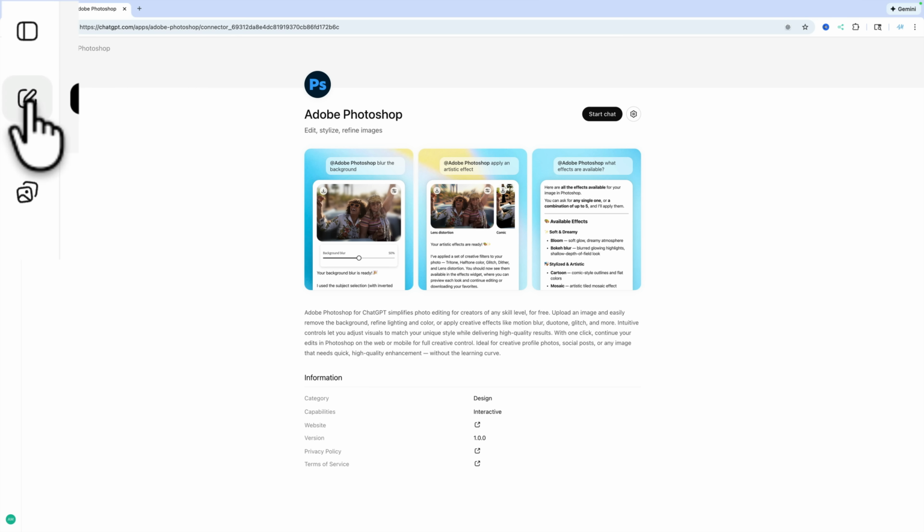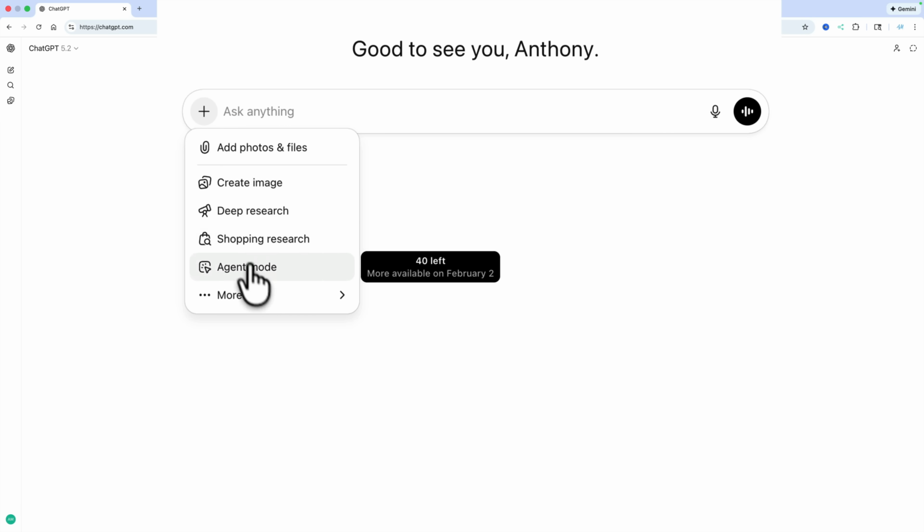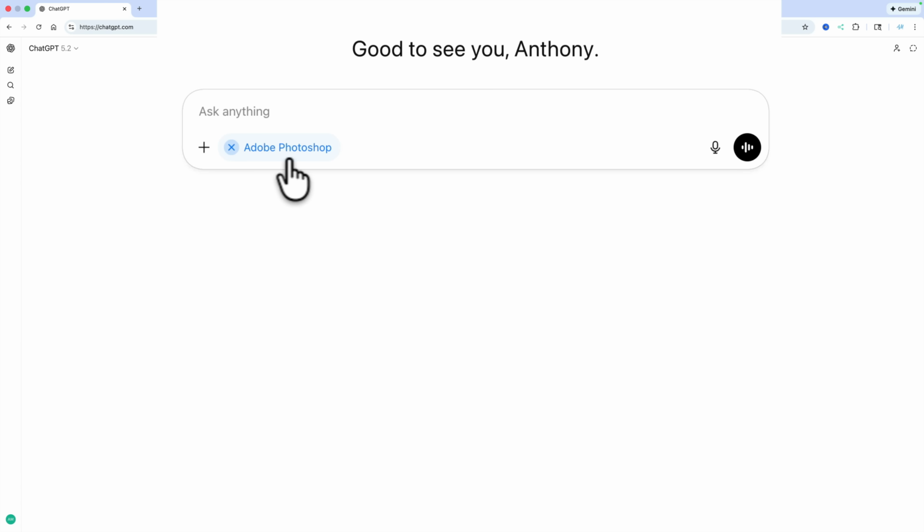Now, to use it, go to a chat window and then click on this little plus sign and then go down to More, and you'll notice that Photoshop is there. Click on that, and you'll notice it's saying it's right here. So we're using Adobe Photoshop. Now we need to upload an image. Now, here's the thing. It will only work on JPEGs. I've tried uploading RAW files and TIFF files, and when I tell it to do something on those images, it says Adobe hasn't unlocked that functionality yet. So depending on when you're watching this video, you're probably only going to be able to work on JPEGs.